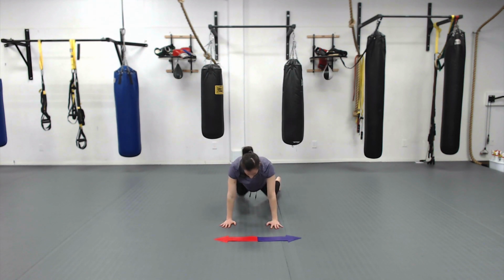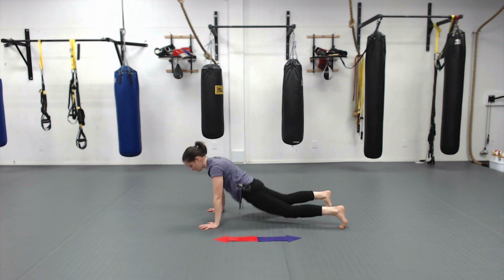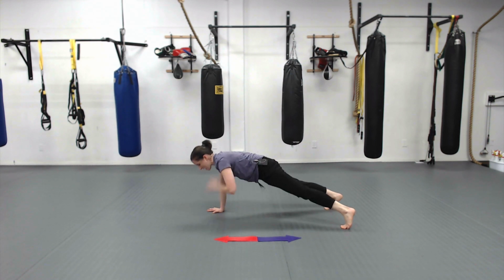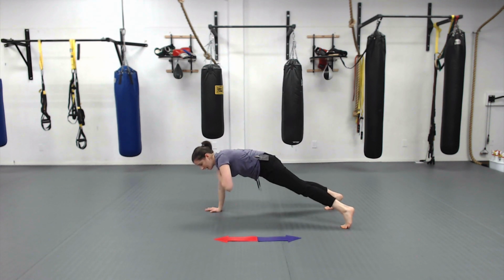Chest is lifted. On your toes, looks like this. Quick taps to those shoulders. Very well done. Make sure your back is flat and not arched. Not in the air. Nice flat back. Keep it up, guys. Whatever level you're at, you can start high and work your way down.